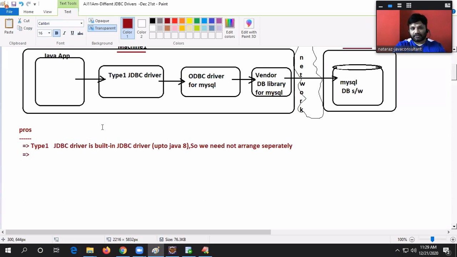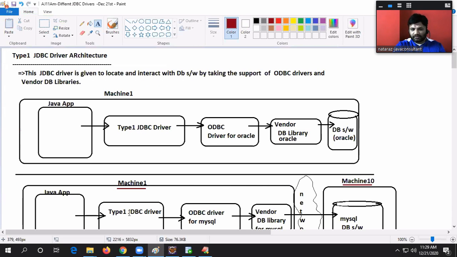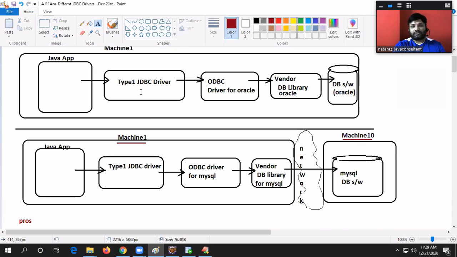Listen, observe very carefully. Using one type 1 driver, we can interact with multiple database software with the support of multiple database software specific vendor DB libraries and ODBC drivers. See, did I say type 1 JDBC driver for Oracle?